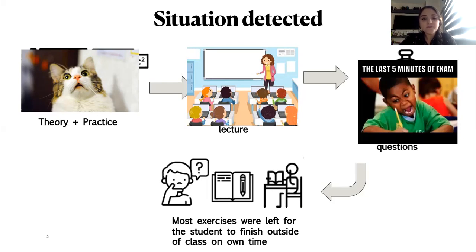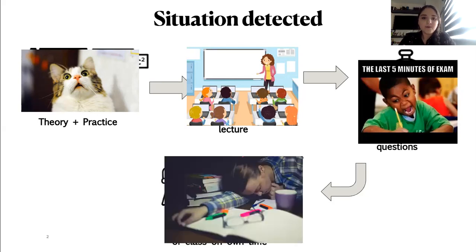And the conclusion, or what worried us the most, was that most exercises were left for the students to finish outside of the class on their own time. So we ended up having students like that, tired, when you said finish the exercise in your home, and they were like, okay, is it homework? No, it's not homework really, because you have other homework.